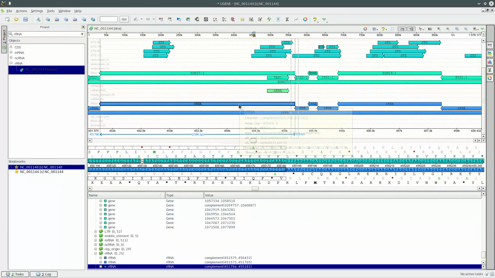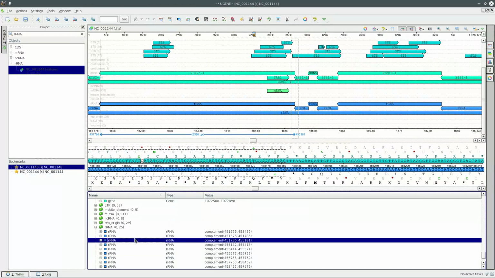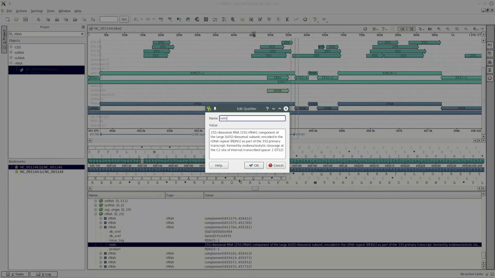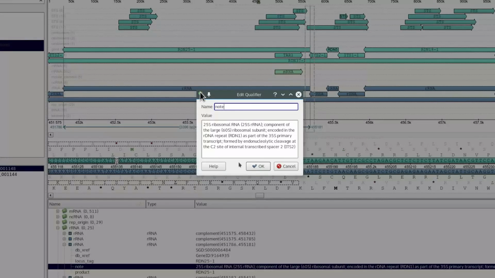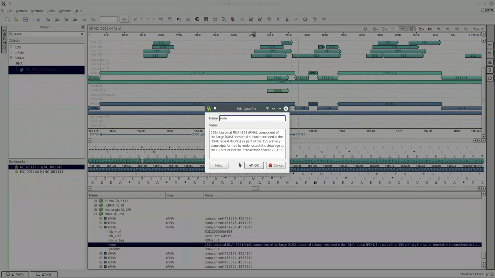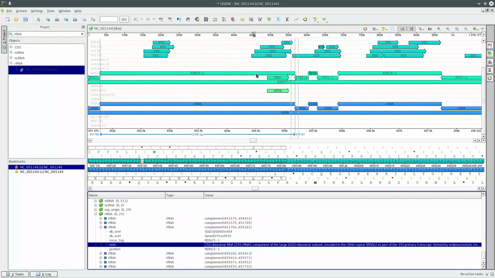In fact, if we click on the annotation for RDN25 and take a look at its note, it says that it is part of the 25S ribosomal RNA, which is a component of the large ribosomal subunit. That means that anything that's part of the ribosomal subunits is going to be very highly conserved throughout all yeast species.